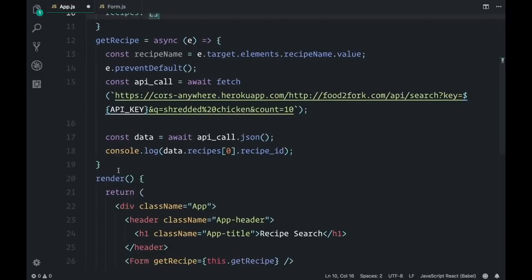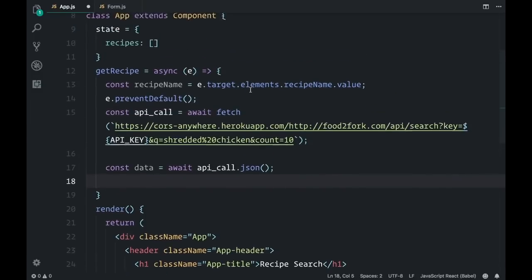Well, instead of console logging this piece of data right there, let's do something else. Let's use the built-in setState method to set this piece of data to this recipes array.